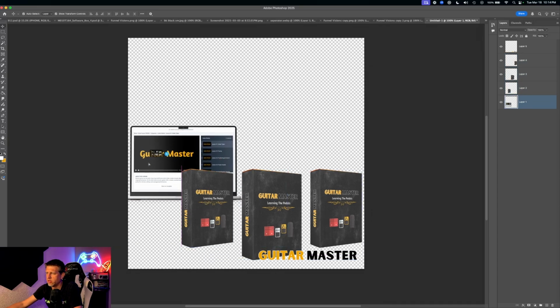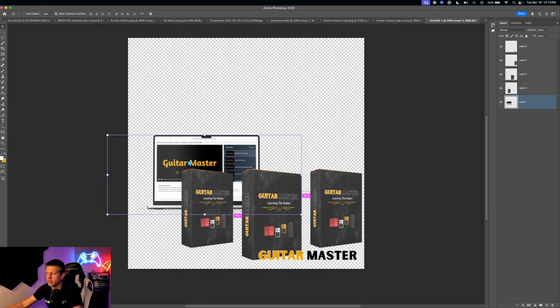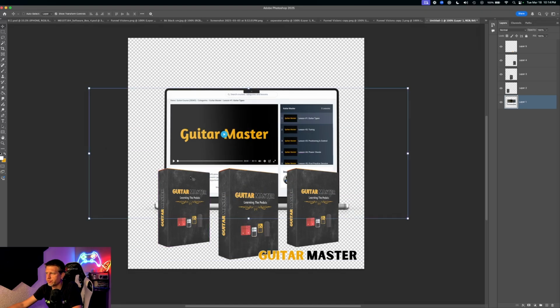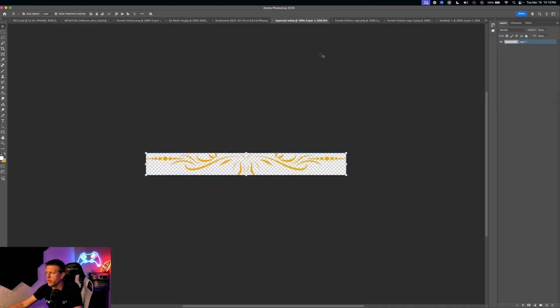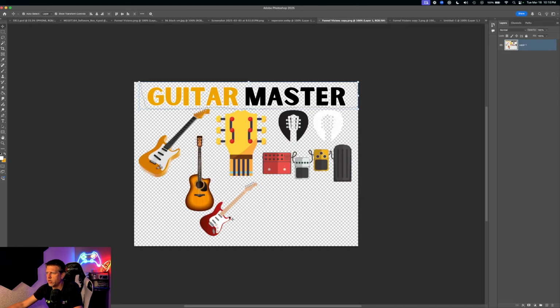And then, I don't know, I kind of like how we had it. It's not as good as the other one, but again, I'm just kind of throwing this together. We could put the guitar in there. We could have, let's see here. I kind of like this one. It looks pretty sweet. Typical guitar there.